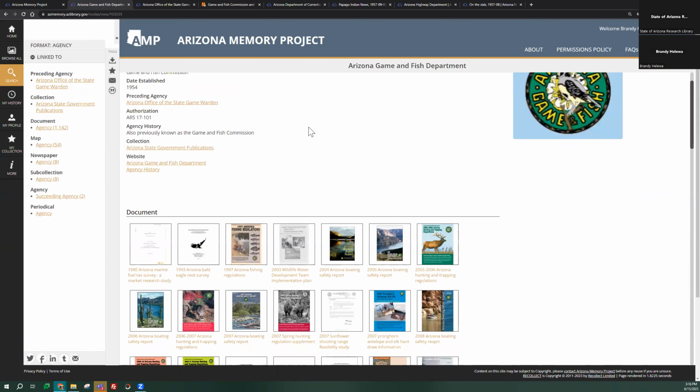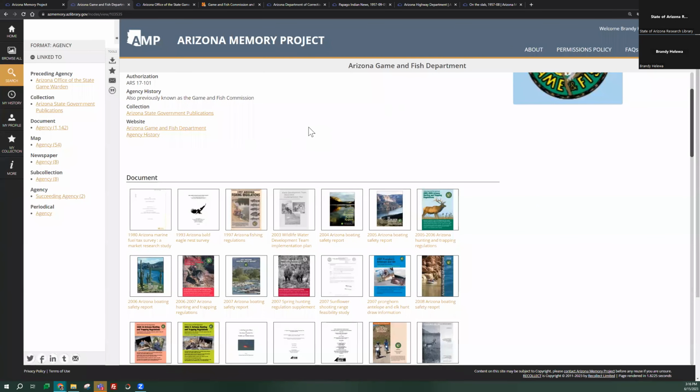And then as you scroll down, you'll start to see the items that are tagged to those agency pages. So first on the Game and Fish page, you'll see we have a bunch of documents. And documents are going to show up in PDF format. All of our documents, all of our periodicals, all of our newspapers are OCR'd, which means optical character recognition.